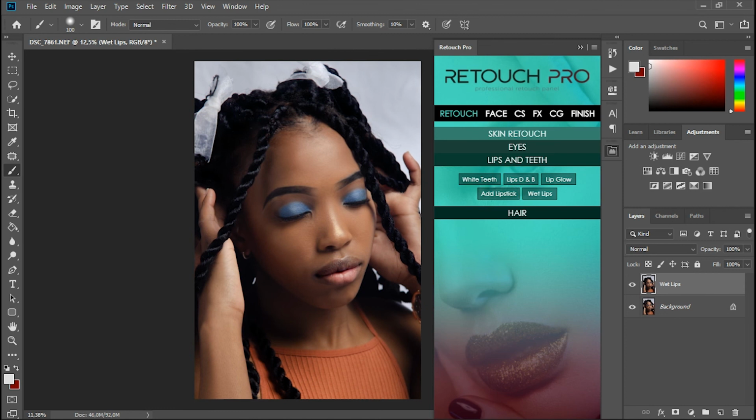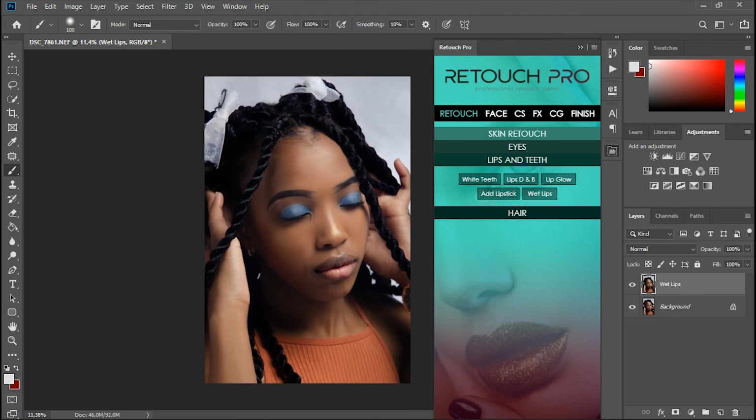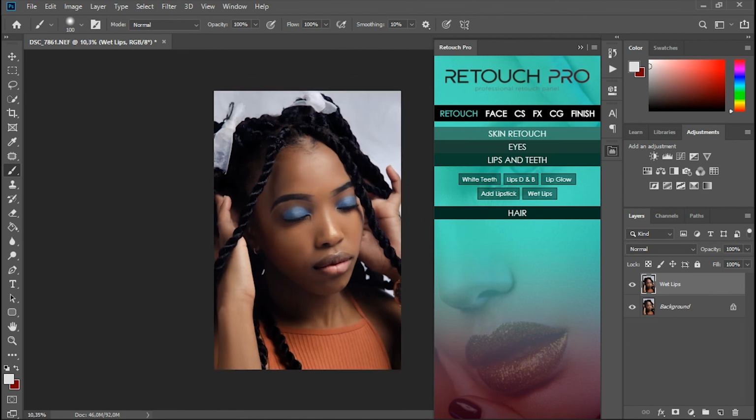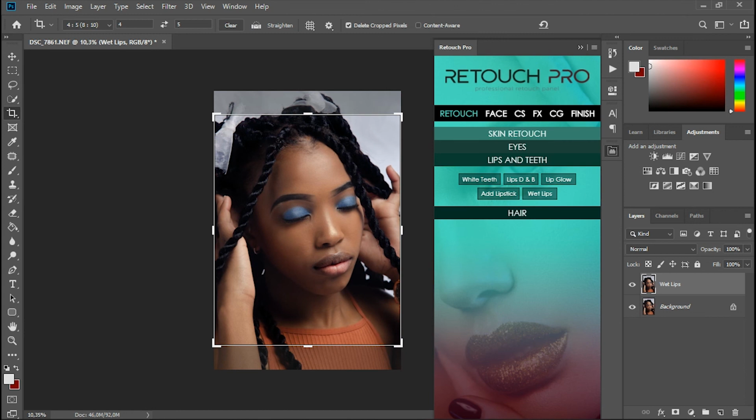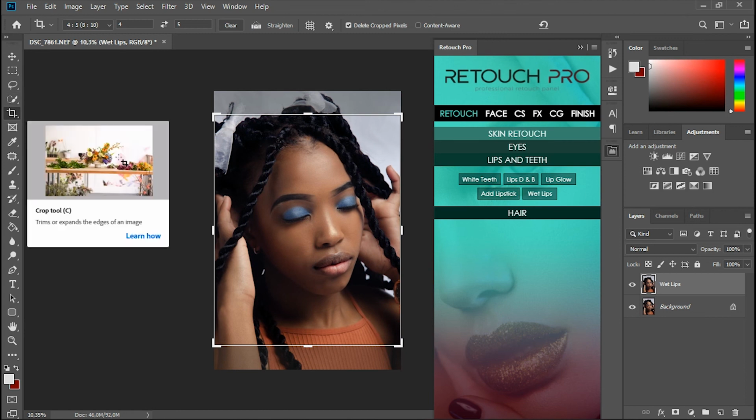So because we're gonna post this picture on Instagram, what we need to do now before we do the final color correction, when I do final color correction, I use Camera Raw. Before going to Camera Raw, mostly I like to crop my picture first, and the ratio that Instagram uses is 4:5. You're gonna press your crop tool.